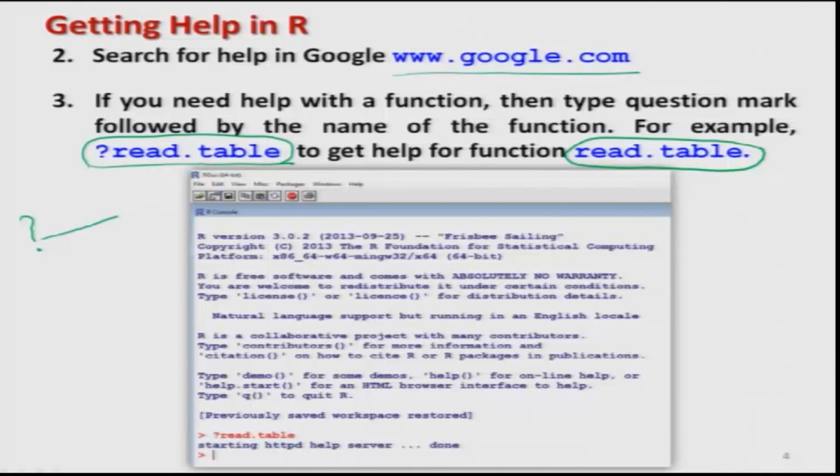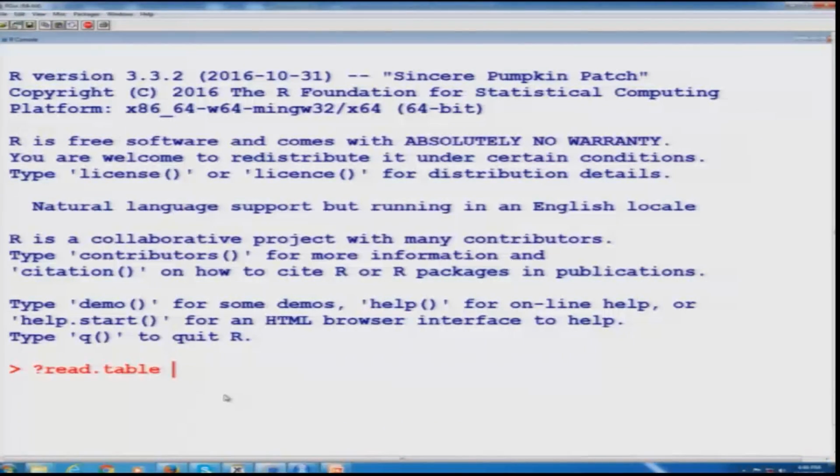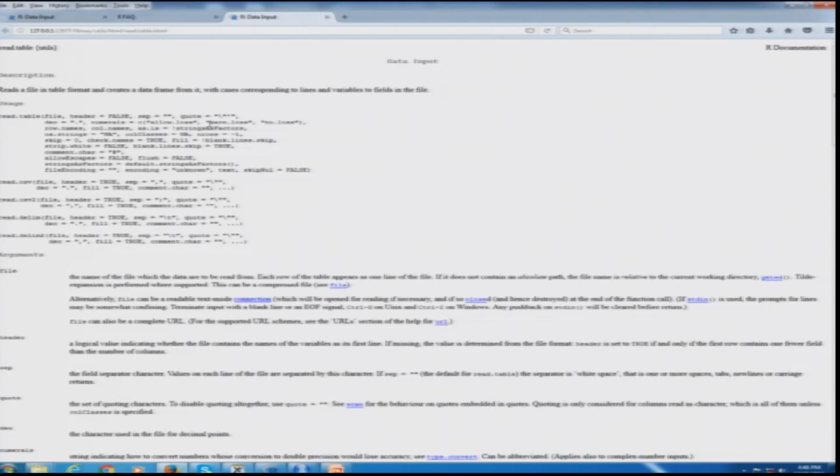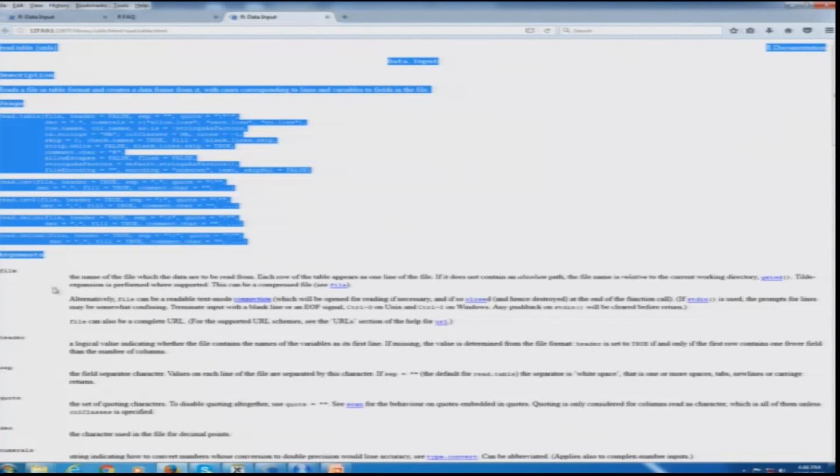I will simply copy and paste it on the command line so that we save some time, and you can see that this comes on an internet site automatically. This is the address of the site, and from here to here it is trying to give you the entire details about the function read.table, right.